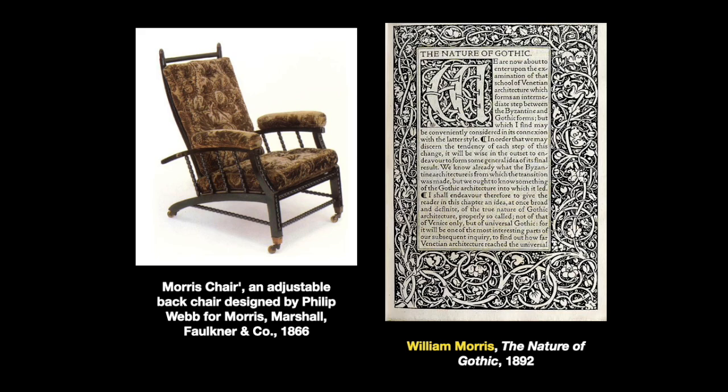Now here we see a wonderful example of that, his Morris chair, an adjustable-back chair designed by Philip Webb for Morris. And it's a lovely chair. It really speaks to the medieval time, but it's also very modern. Look at those wonderful little metal casters on it. They didn't have those in medieval times. And there's this wonderful way in which he's taken these design elements, which are actually beautifully done. There are twisting things that would have required an enormous amount of labor to produce in medieval times. He's able to do it because he's got these fancy machines.